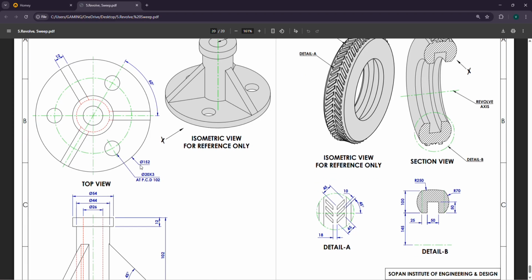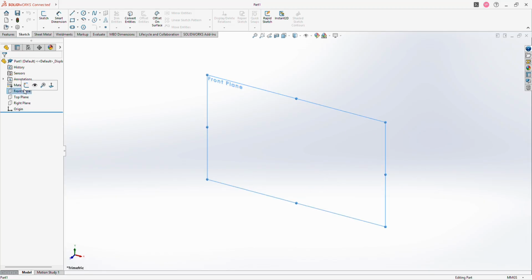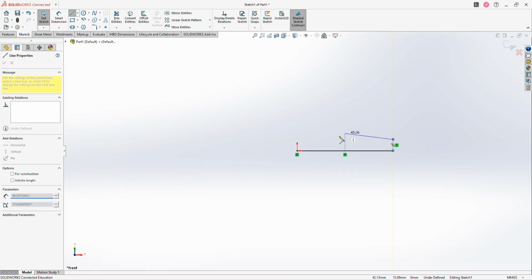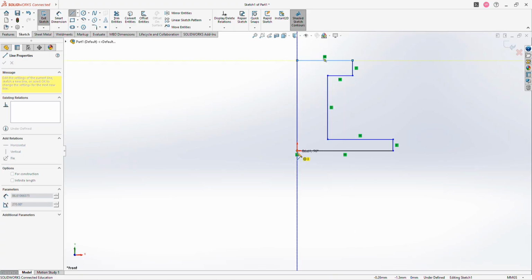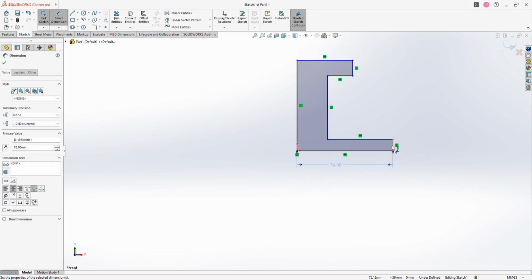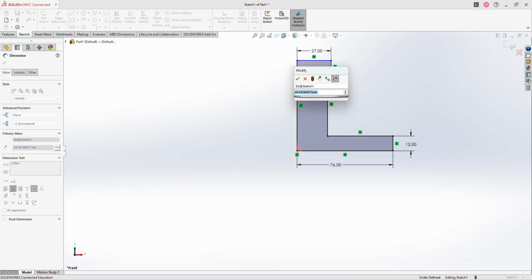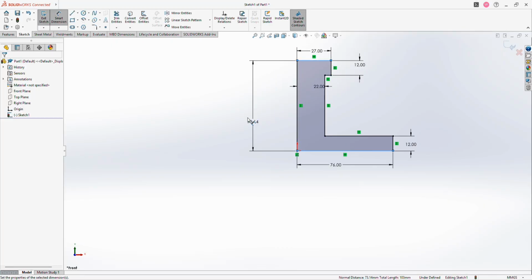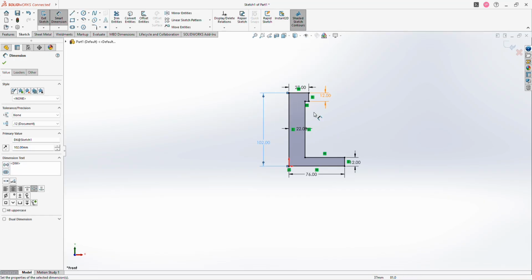So for that, moving forward, we'll first of all select a plane and draw a sketch in the front plane. As you can see, all the dimensions are given in mm. So without wasting any time, I'm just drawing the sketch, right? Assigning it a dimension. This is 76. Okay, this is 12. This is 54 by 2 mm, and this line over here is 22 mm, right? And this is 12 mm, and the vertical distance overall is given 112, right?